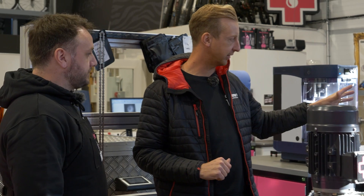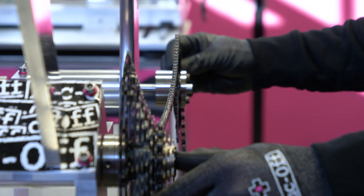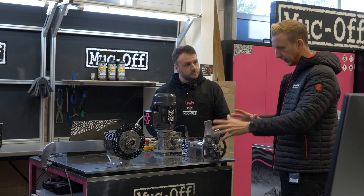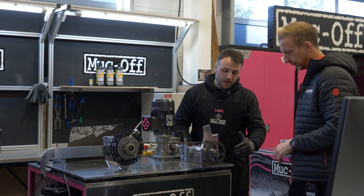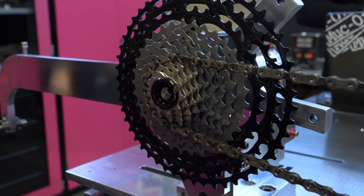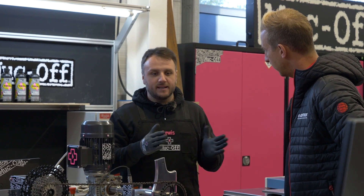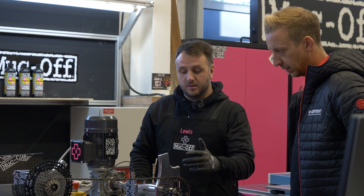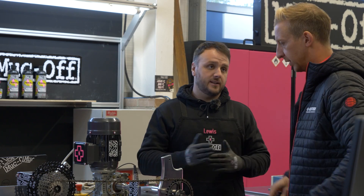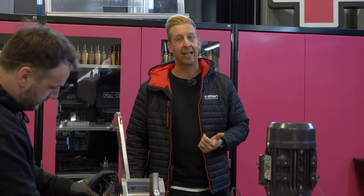Looking at the setup: they've got a 34-tooth chain ring on the front running on a 16-tooth sprocket at the rear, representing where mountain bikers tend to ride on the trail — mainly between 16 and 18 tooth on the back. They always test in a dead straight chain line, measuring efficiency of either lube or dirty versus clean — taking cross-chain losses out of the equation. The two chains are the XT chain from the Nukeproof Reactor and the XTR chain from the Canyon Lux, both deliberately run with wet lube and not really cleaned for a while.